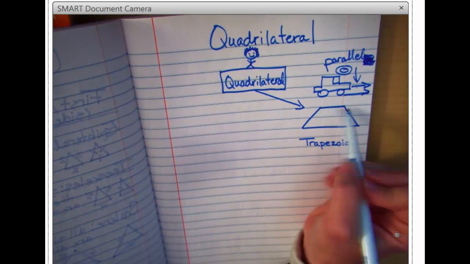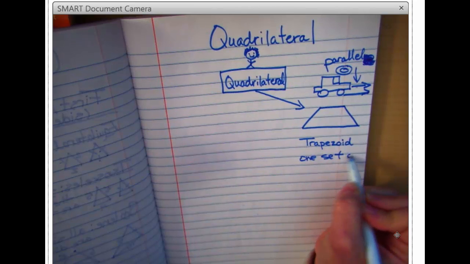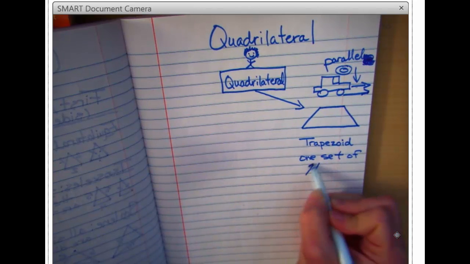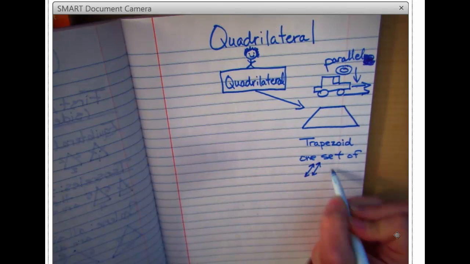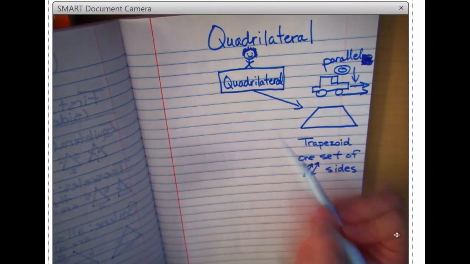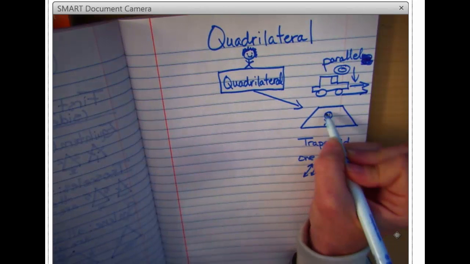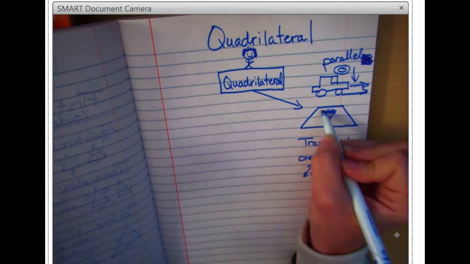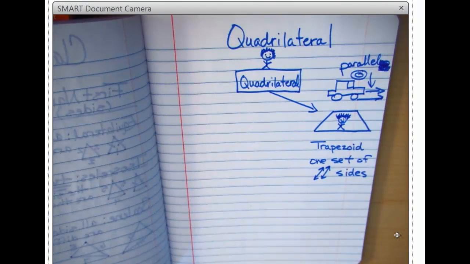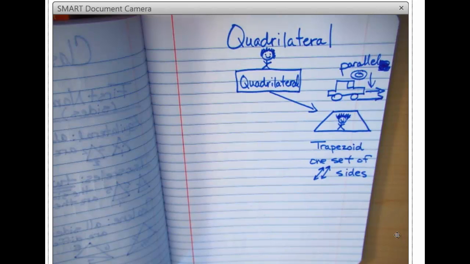The trapezoid has one set of parallel sides, and that's it, okay? This is my person. This is my boy. My little boys are always getting trapped in crazy little situations. They're a little nutsy. But this is my boy. He's got one set of parallel sides. He's pretty simple. You give him chicken nuggets for dinner and an Xbox and he's happy, right? Doesn't need a whole lot of stuff.